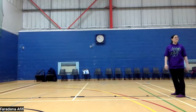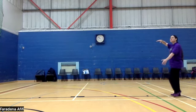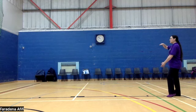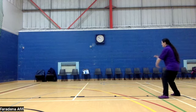Do the high take off the sprue. So you start with your right hand on top, left hand underneath. Nice and tall. Low up. High take off the sprue. So step.